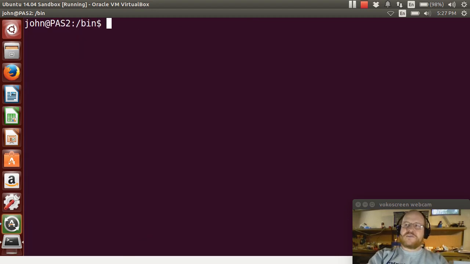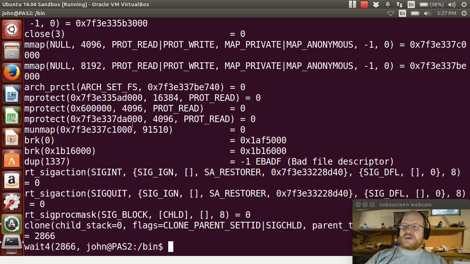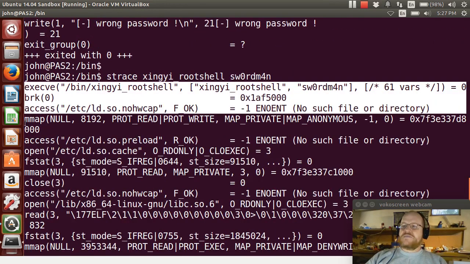Well, from our earlier investigations, we know that the password is SW0RDM4N. Let's see what happens if we rerun this with a command line option. And now we get a lot more happening. So let's go back. We have similar things. Execve.